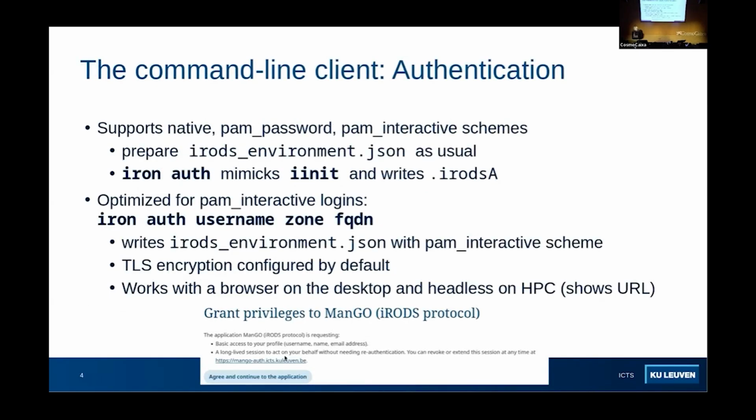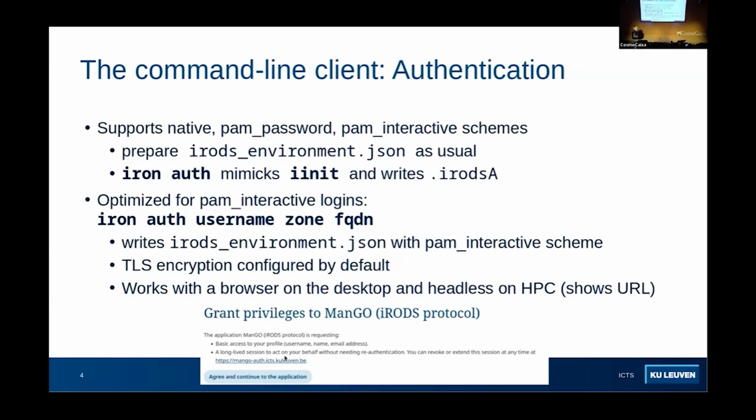Now I will talk a bit about the command line client. For authentication, we chose to support two modes. The first mode is just the iCommands way of working. You prepare your iRODS environment file as usual, and then there is a command iron add, which mimics iinit without having to install iinit, and does the same thing. The second mode is aimed at our users. It's for installations which have the PAM interactive flow by default. Then you only need three parameters to connect to a server, namely your username, the zone name, and the domain name of the server you want to connect to.